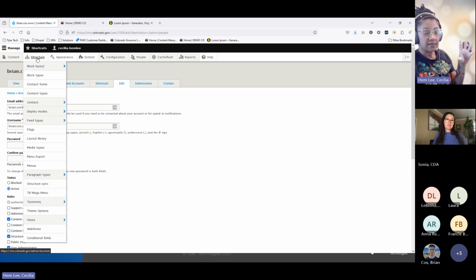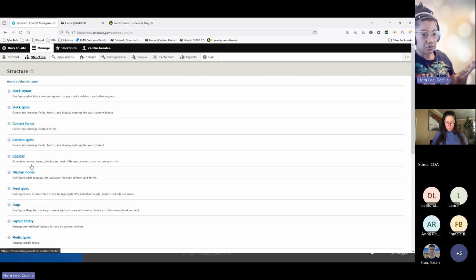Structure is the second, this is where you will find all of your wayfinding, your forms, all of those pieces are housed in the structure module. Now, when I click into the structure module, one of the most frequently leveraged features is that of the main navigation. So when I hover over the structure, I will have this flyout and I can navigate towards menus. However, if you prefer to click into the module, it will be an alphabetical sort.